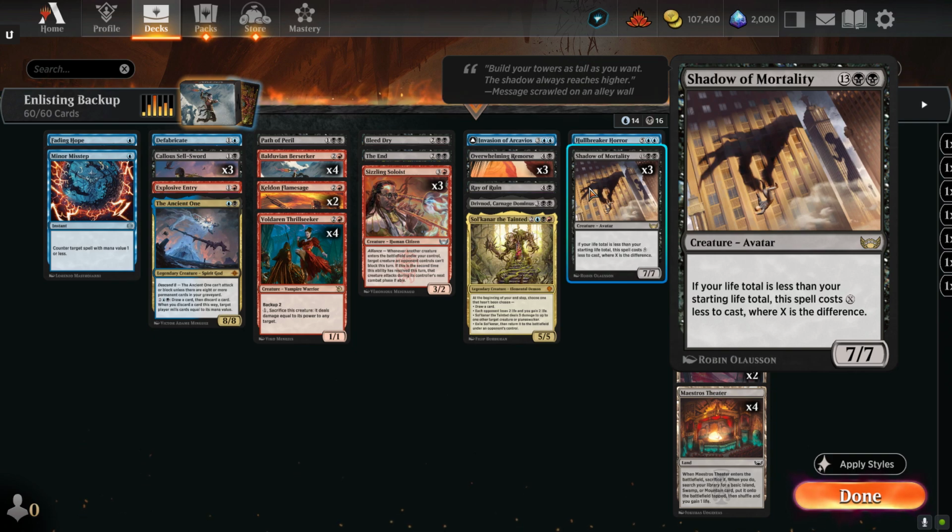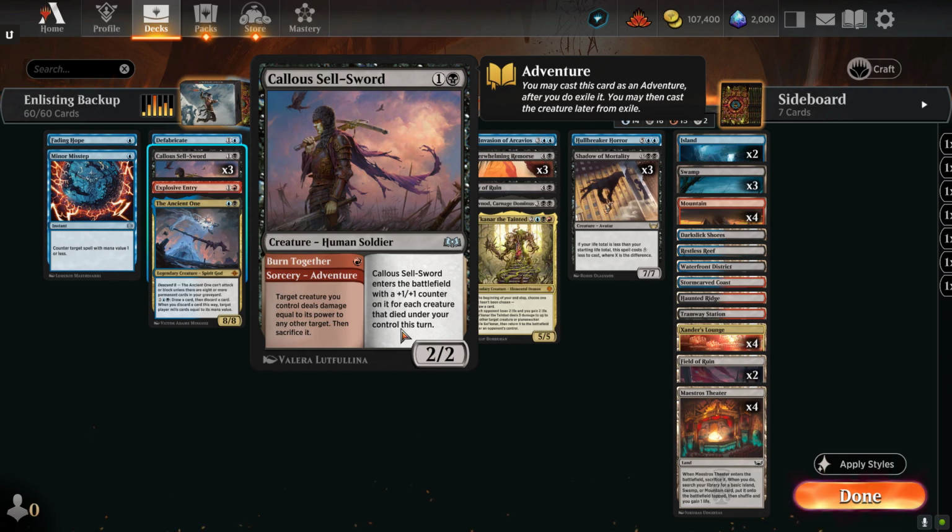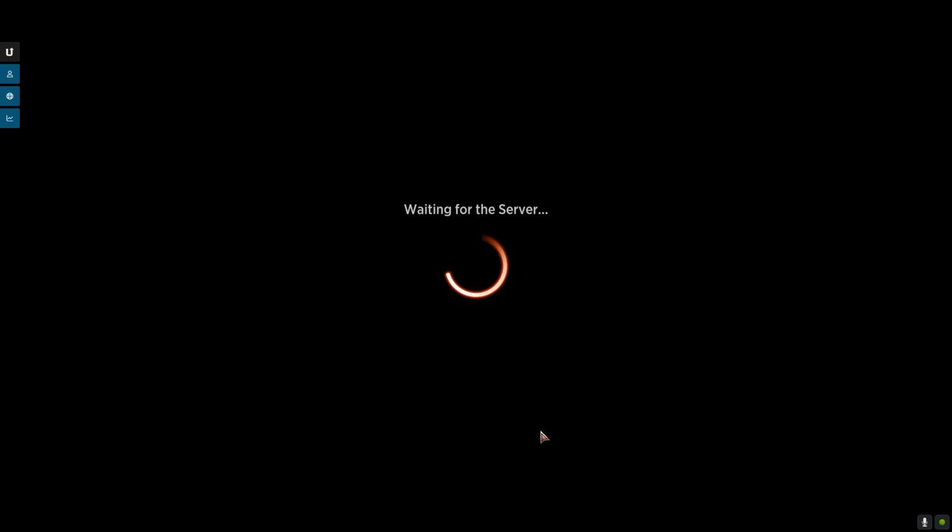The normal, usual casting cost of this is 15 mana. But as they hit us for life, our life goes down, and this casting cost goes down by an equal amount. That's where X is the difference. So if they hit us for 13 points and we're down to 7 life, we can summon each of these for only 2 black mana. So these are also good targets for the Voldaren Thrillseeker or for the Calicel Sword, depending on the conditions. So a handful of large creatures.